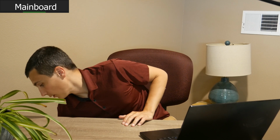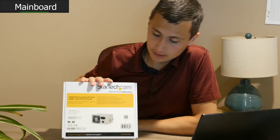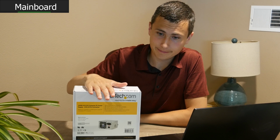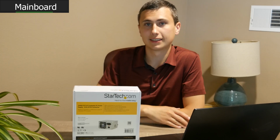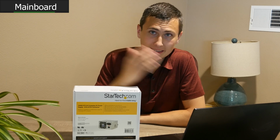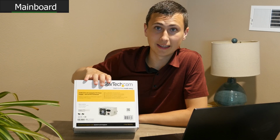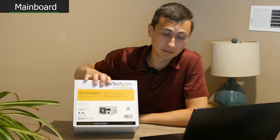Fans, cooling, great, awesome. But we took it one step further, and we went for a standard ATX power supply. You might notice this is not a name brand. Well, maybe it is. I don't know. It looks like they want to be a name brand, but it's not. This is not a Corsair. This is not a PowerSonic. This isn't an EVGA. This isn't any of them. And why not? Well, because there weren't any available. Man, sourcing electronics from China got really weird when this whole virus thing happened. So this is what we could find. This is what we could get in the shop soon enough. And I mean, it's not too bad, right? They're all basically made from the same parent company, so hopefully this one's all right.